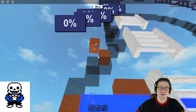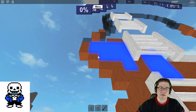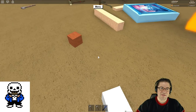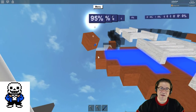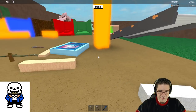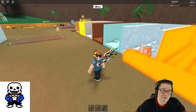What I'll have to do is I'll have to create platforms. Oh no! Here, hold on. Get on there. Get on there. Stay. I got another piece right here. Yay. Glorious. I'm probably going to have to go pick up some more wood.